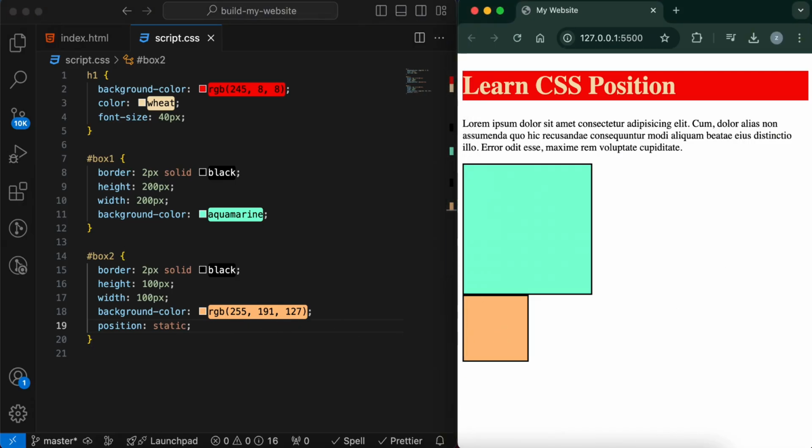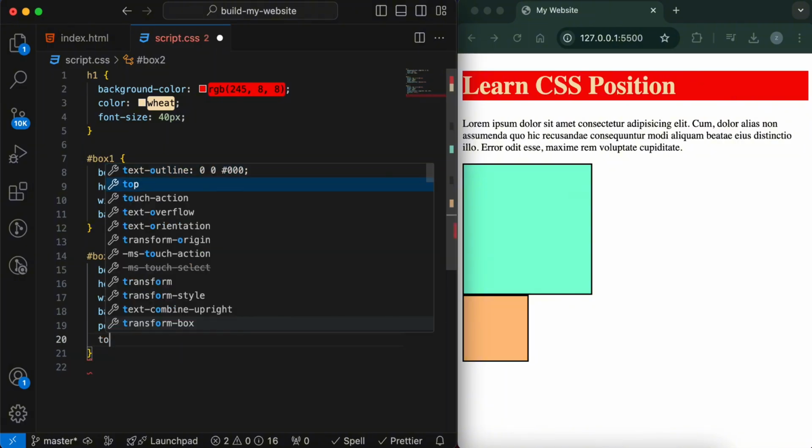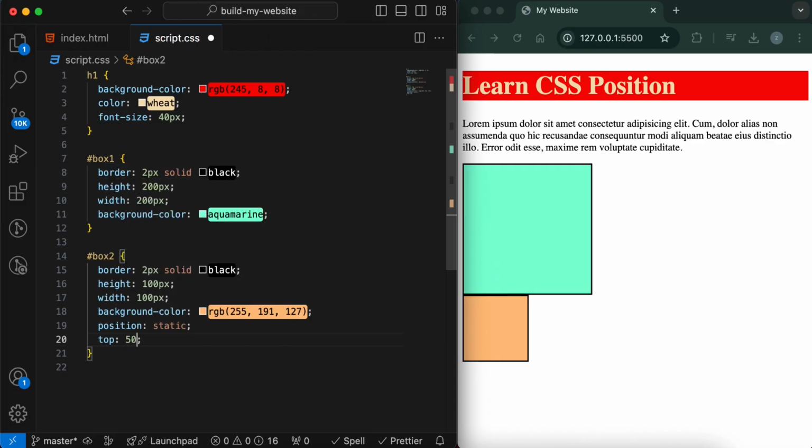Static positioned elements are not affected by top, bottom, left, or right. So whenever we specify a property like top with 50 pixels, it will not work because it's already positioned by default. An element with position static is not positioned in any special way. It's always positioned according to the normal flow of the page.